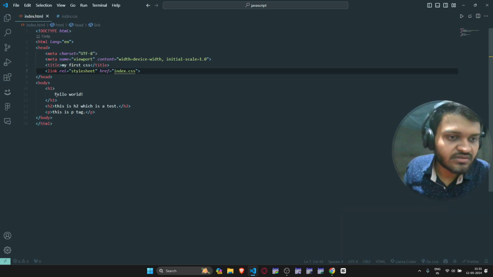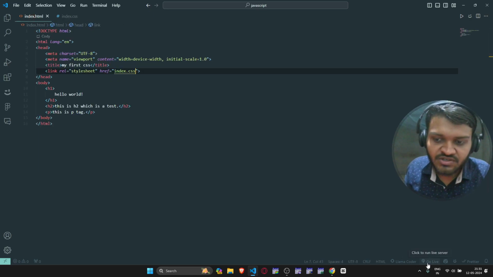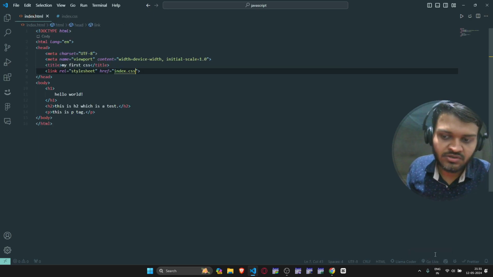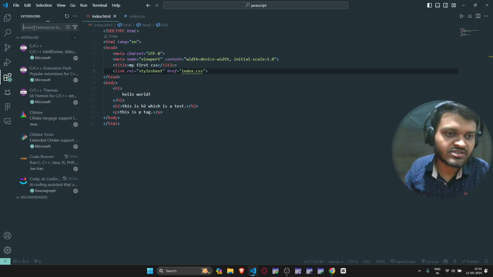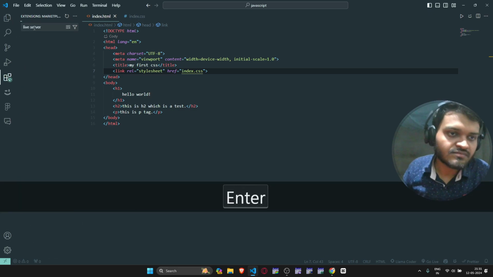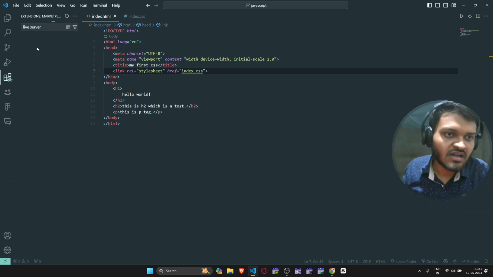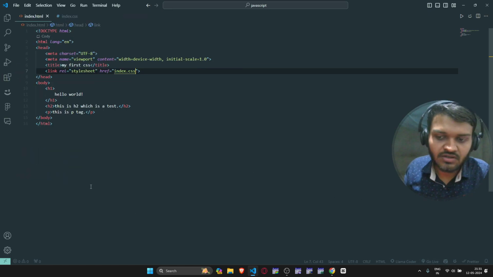So I have considered these three, h1, h2, and a p tag, and I'll be writing over here the CSS property. Before that, make sure you have installed your live server. If you haven't installed, just go on the extension, live server, and here you'll be able to find live server over here.